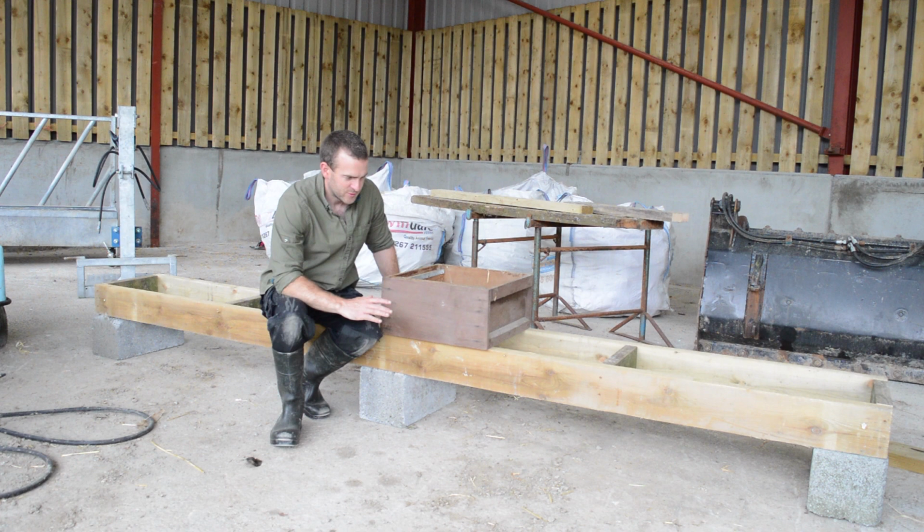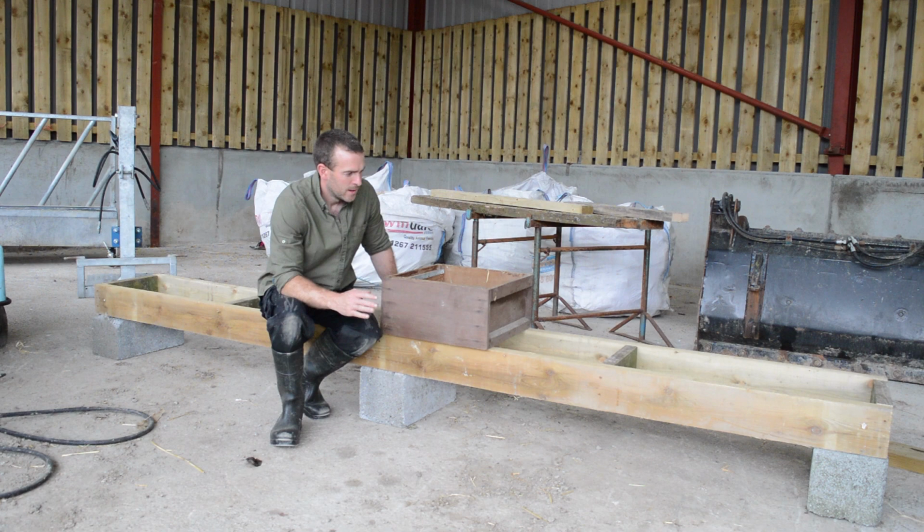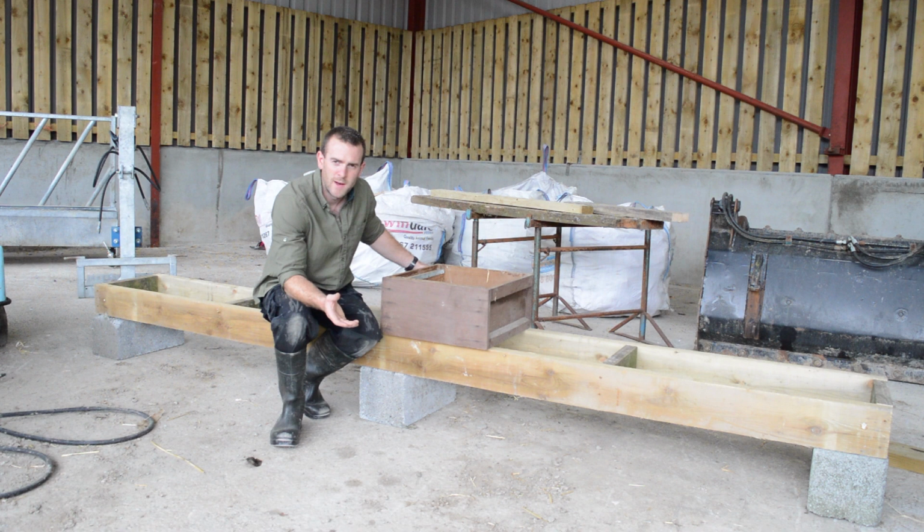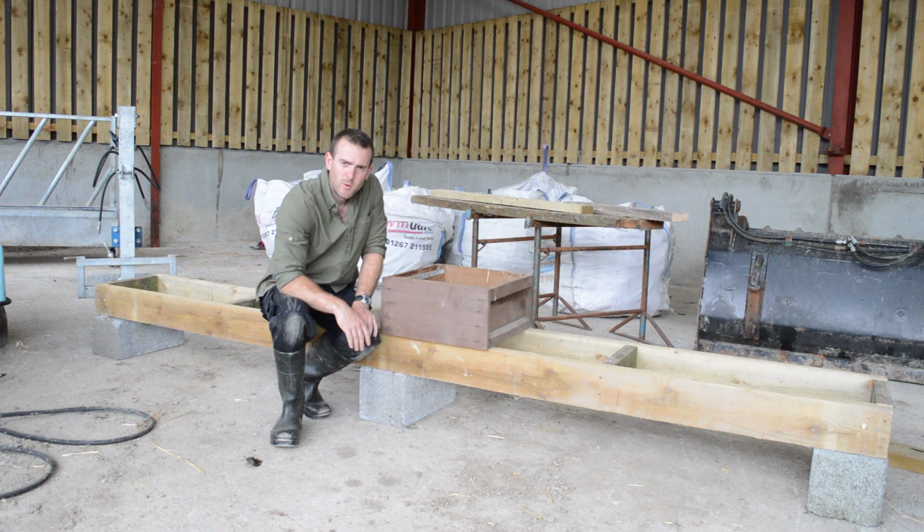Well, that's it. I've shown you how to build a really simple but super strong beehive stand. Now I've gone for this length, but my trailer can take a 12 foot length of wood. If you haven't got the means to carry a 12 foot length down the site, or you haven't got 5 beehives to put on one stand, you want to just keep it to 2. Just cut a 12 foot in half, and then you can have 2 individual stands.